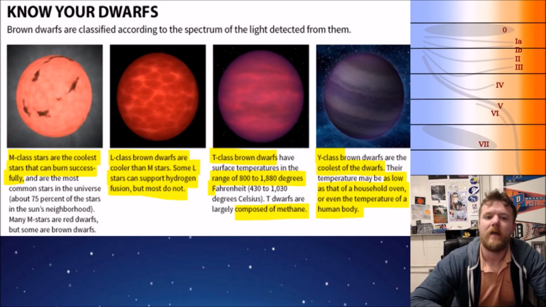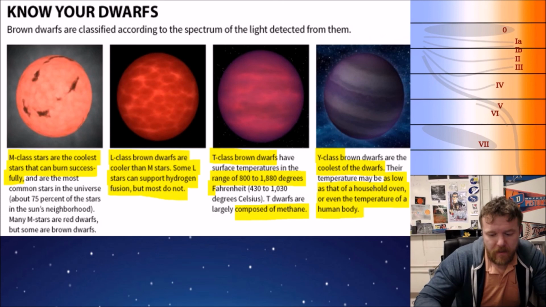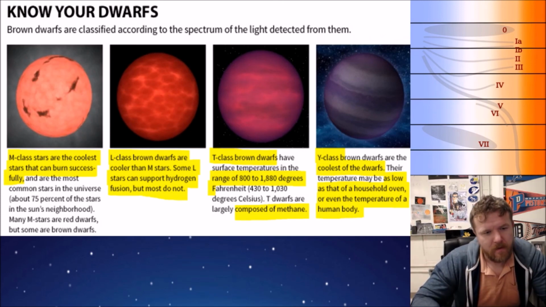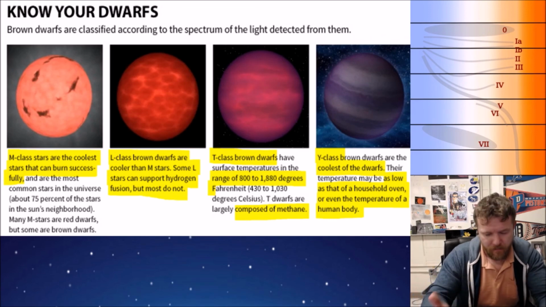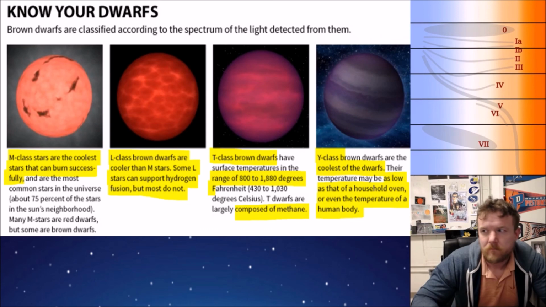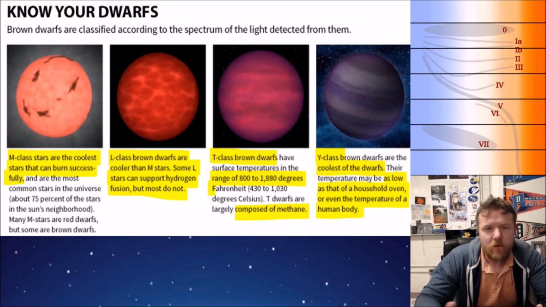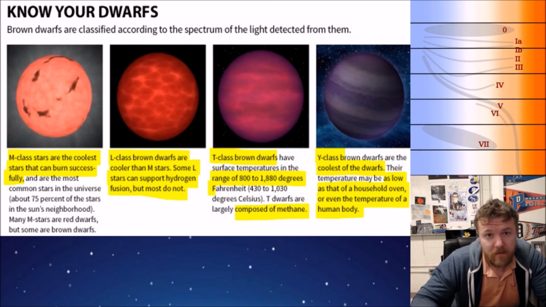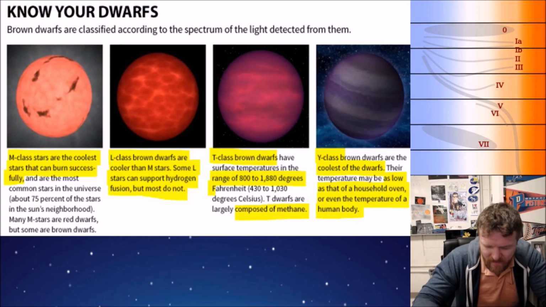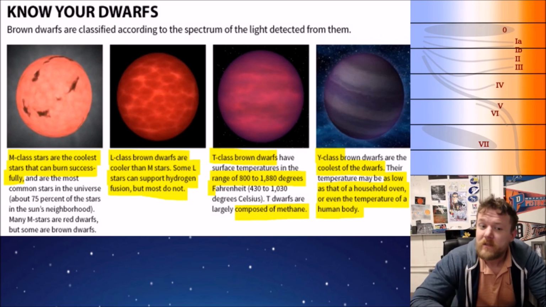And then we have these Y-class stars, and these can be plotted on an HR diagram, and are considered stars by many astronomers. The outer temperatures can be about the same as a human body, 100 degrees Fahrenheit. If you could go to these stars and not sink, you could actually stand on the surface of these stars and not burn up. Imagine standing on the surface of a star and not burning. And you could do that with some of these brown dwarf stars.